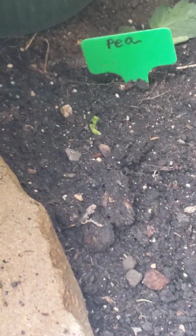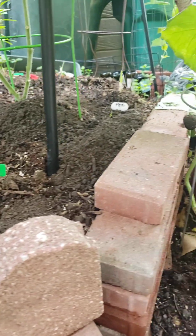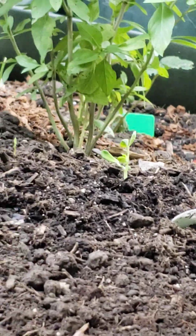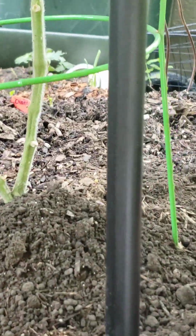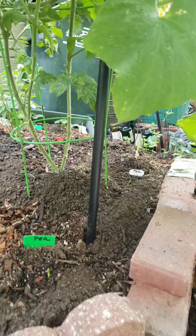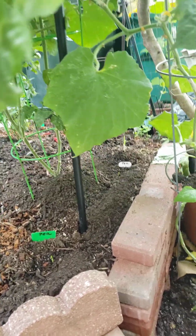So yeah, we've got peas everywhere. We've got a pea here, we've got a pea here. Don't you guys love my nails? We've got a pea over there. We've got peas, and then I don't know if you guys can see over there, more peas and lots more peas over that way. Yeah, you can see it. And that may say chard, but the other side of it probably says peas. So anyway, a lot of peas just went in. These, of course, I'm not sure, but I think they are all Sugar Daddies.